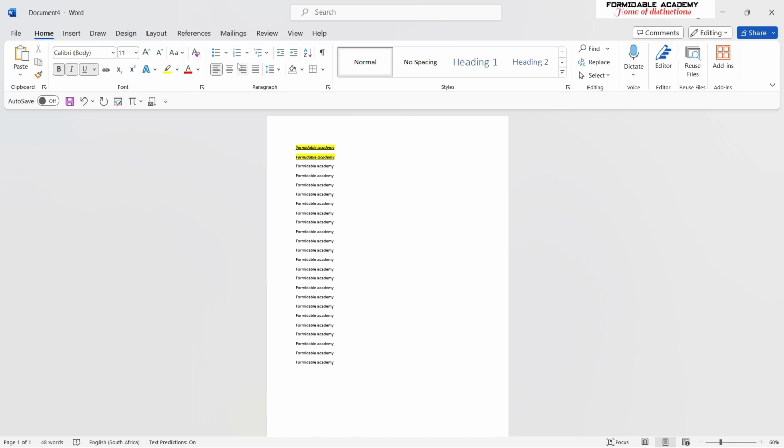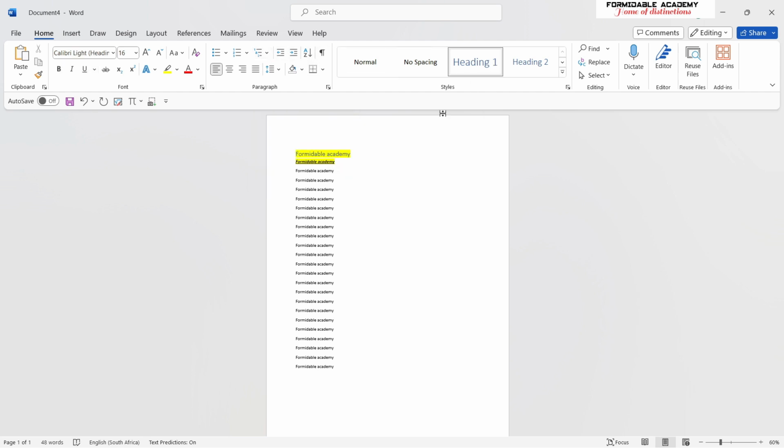Here you are arranging your paragraphs: must they start on the left? Must they be in the middle? Must they align to the right? Must they justify? And what I'm realizing as I'm going over these things is that if you don't know how to use something, or you are trying to figure out what something does, if you hover above it, the functionality of it just appears on the screen, such as now we can see multi-level list, and it explains what it does for you, and so on.